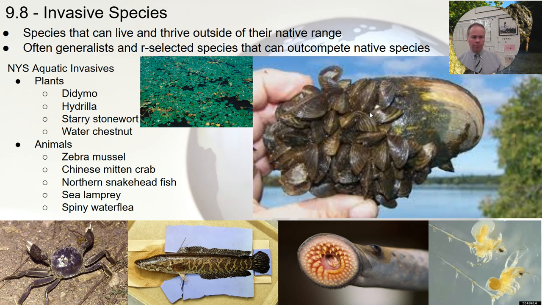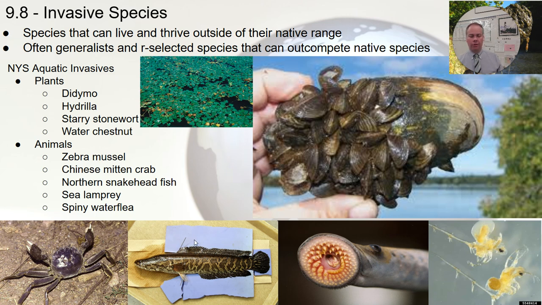So here's some other plant species, and here are some other animals. A Chinese mitten crab. This is a lamprey, the sea lamprey. Water fleas, snakehead fish. Snakeheads were found in 2002. They've made their way throughout many parts of the eastern United States, and they can actually breathe air. They can migrate over wet land a quarter of a mile. They can survive 4 days out of the water, and they've spread from one place to another because of some of these generalist adaptations they have that allow them to be successful.